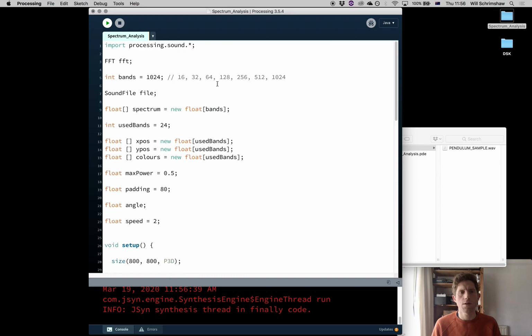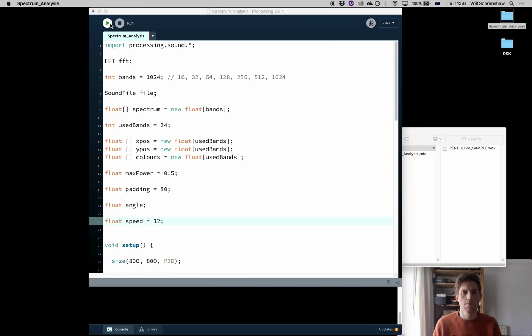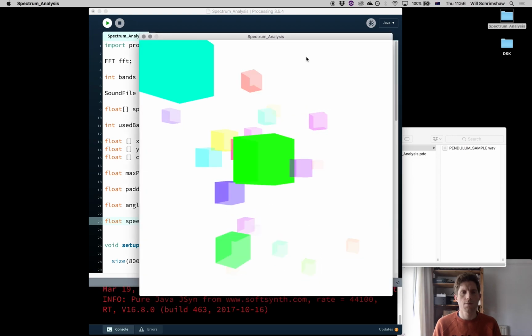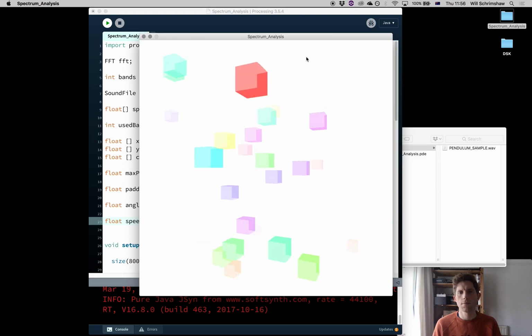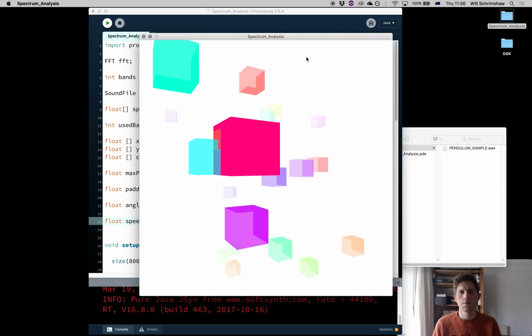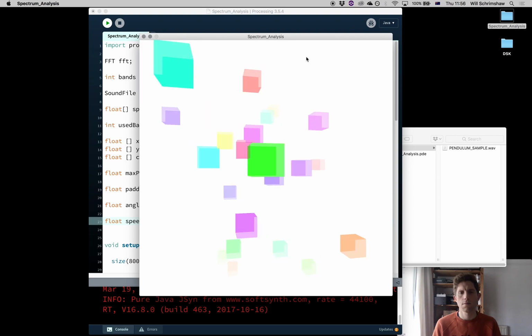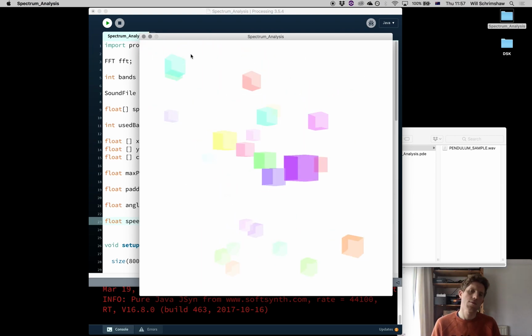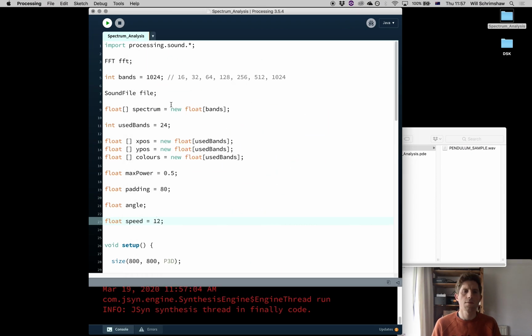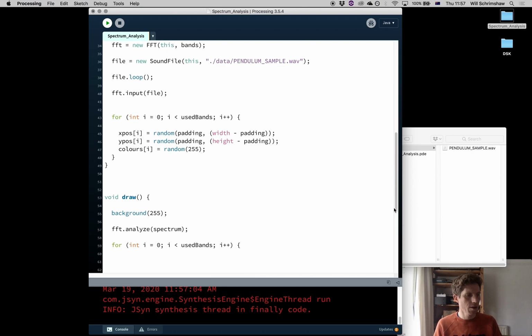We could do something like have them move much, much quicker. So we can play around with the speed variable a little now as well.